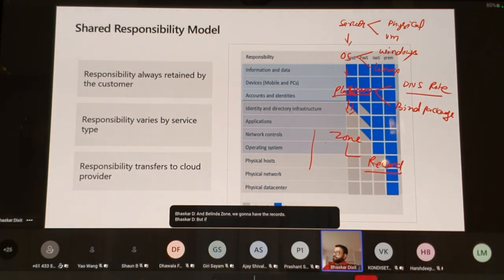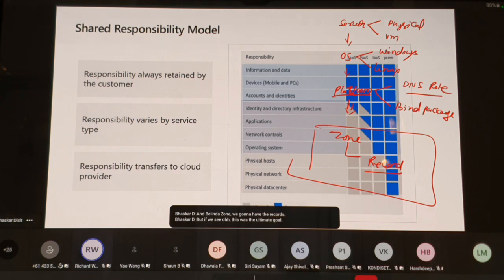But if we see, this was the ultimate goal. We wanted to host the zone like virtualhands.in. And within there, we want to host the records. Using the records, it's gonna resolve the name into IP and it will work as well. DNS is not a magician which is gonna do some kind of magic and let you know the IP of the server which you are trying to connect. It has the record or it may have the cache which is fetched from the parent link. So we wanted to host the zone, which is a contiguous namespace.